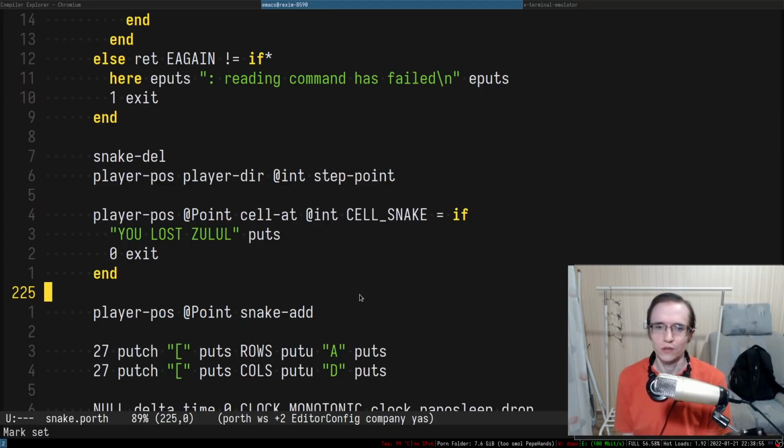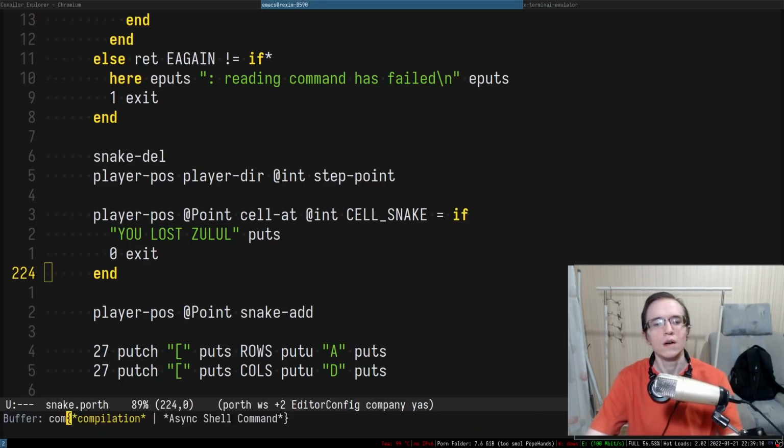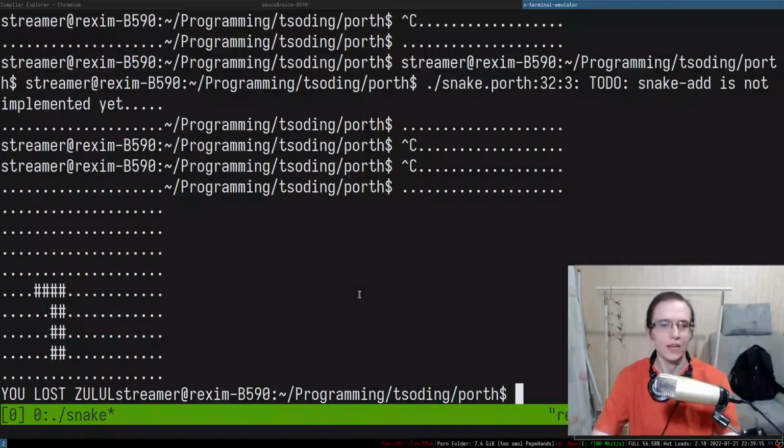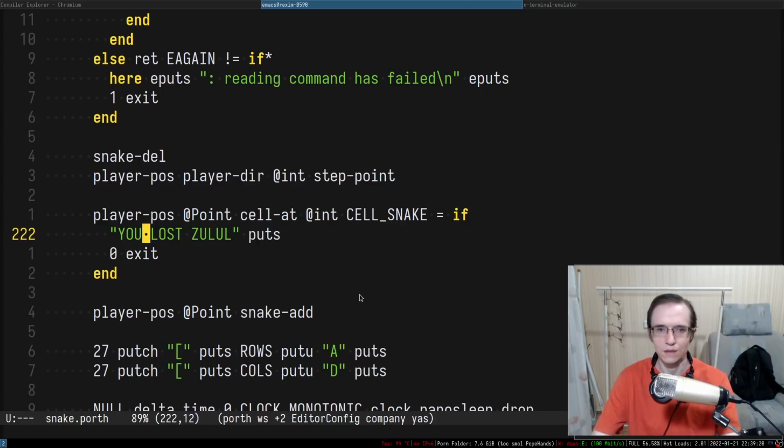Let's see though. It's gonna be strange because the terminal is in a really weird state, right? So it's gonna look kind of weird, if you know what I mean, but we'll see. So let me try that, and okay, so I'm gonna just try to go through myself, and you lost Zulu. So I probably also forgot the new line.